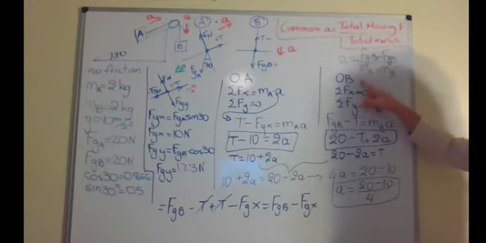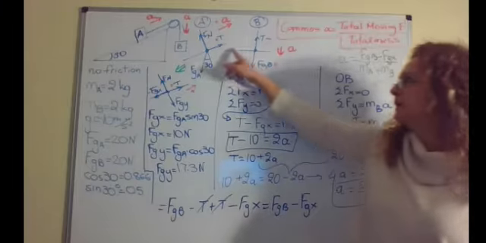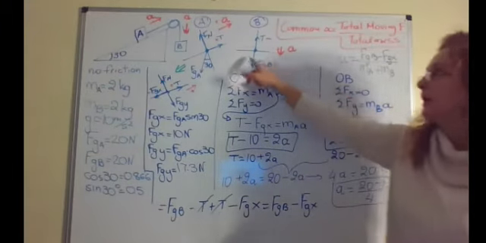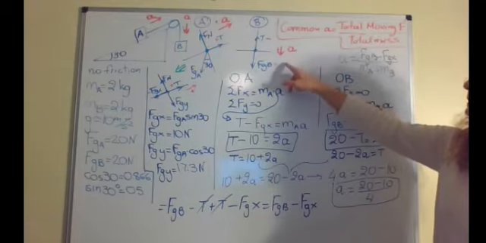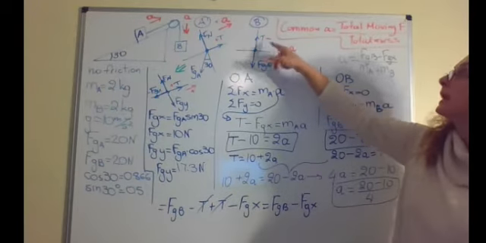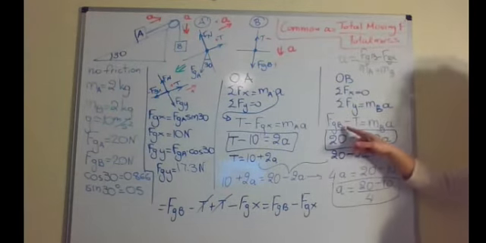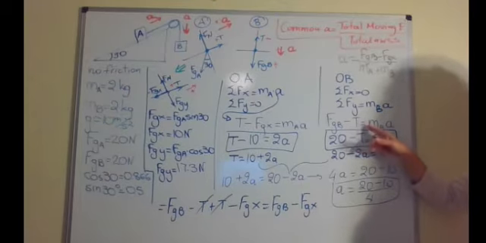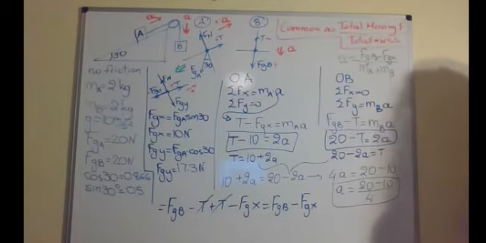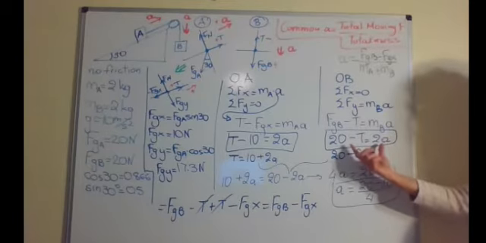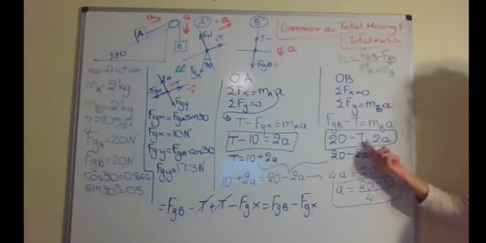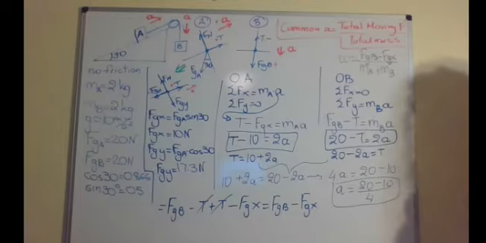Now in object B, the sum of forces on the x-axis are 0, no forces there. I have the forces on the y-axis. If I consider this positive, this is negative. So the force due to gravity B minus tension should equal the mass of B times the acceleration. And I know the values, so I create the second equation that has unknowns, the tension and the acceleration.